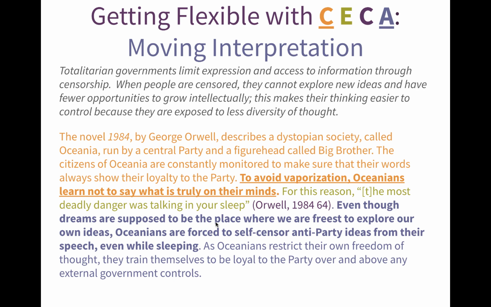And then I've added more analysis because I've already done the interpretation. Even though dreams are supposed to be the place where we are freest to explore our own ideas, Oceanians are forced to self-censor anti-party ideas from their speech even while sleeping. As Oceanians restrict their own freedom of thought, they train themselves to be loyal to the party over and above any external government controls. So here you'll see I've moved the interpretation before the quote, and then I build up my analysis a little bit after the quote because I've got more space.